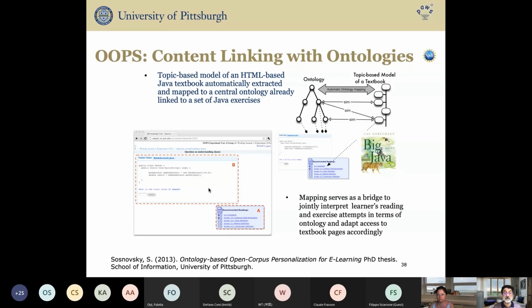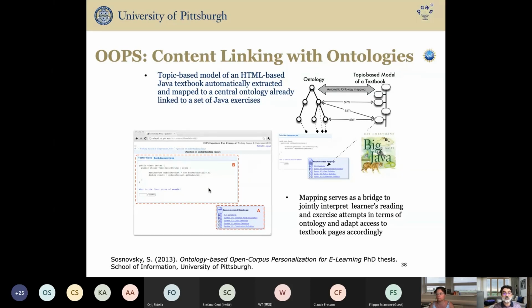There are just a few examples. Here's the example which is guiding our current work as well. It's the PhD thesis of Sergei Sosnovsky. He tried to do something which we're really struggling to do even now: connect the world of smart content and the world of a textbook. Because to make really nice textbooks, we do need smart content, which was not available. But now there is smart content, so how can we connect it?